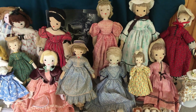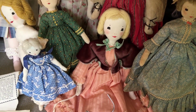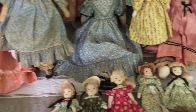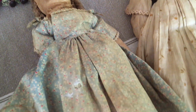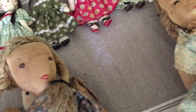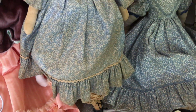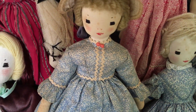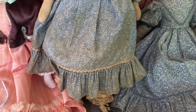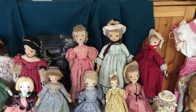Obviously, condition counts for a great deal, and a doll that is in excellent condition is clearly going to go for a lot more than dolls that are in less than excellent condition. And even this yellowing on this girl's dress would affect her value considerably. But that's about the only definite consideration for these dolls.